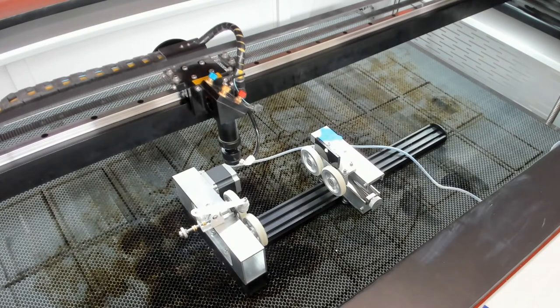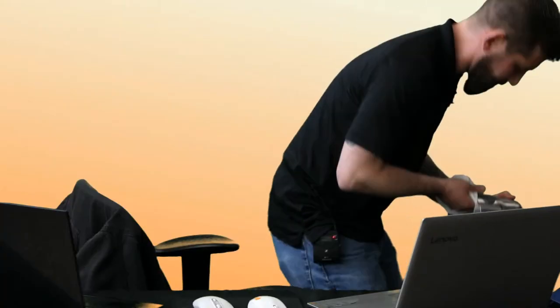All right, a lot better results now with a little less power there. Let's take a look at what we have here. So you can see that, again, we got a lot better results there. I know we got a little bit of a shine there, but it's really with the speed and power that that comes into so much play. You can see me just dropping the power down.